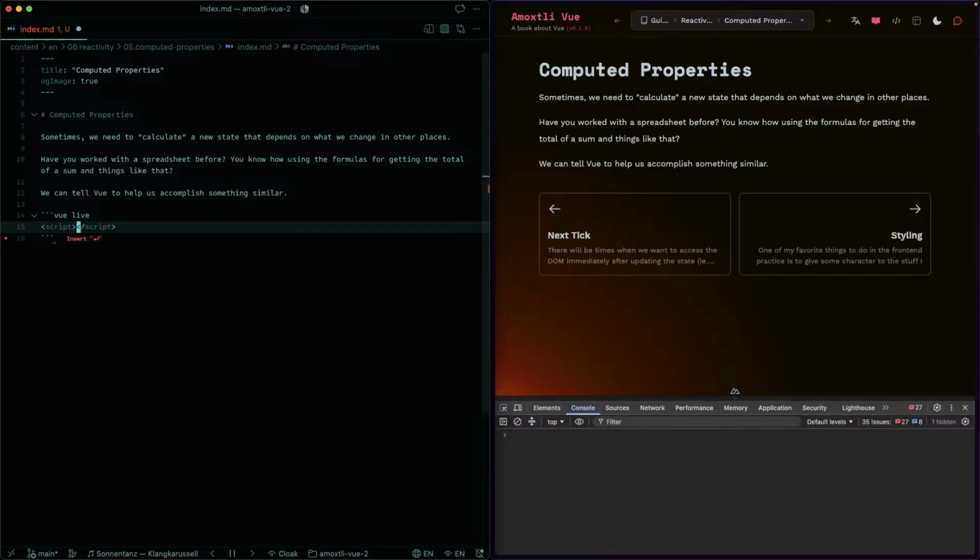I thought I had the code snippets enabled here for Vue 3. Guess not. That's fine. Template. It's nice to be able to type. Template. Okay. So what do we want here for the computed properties?